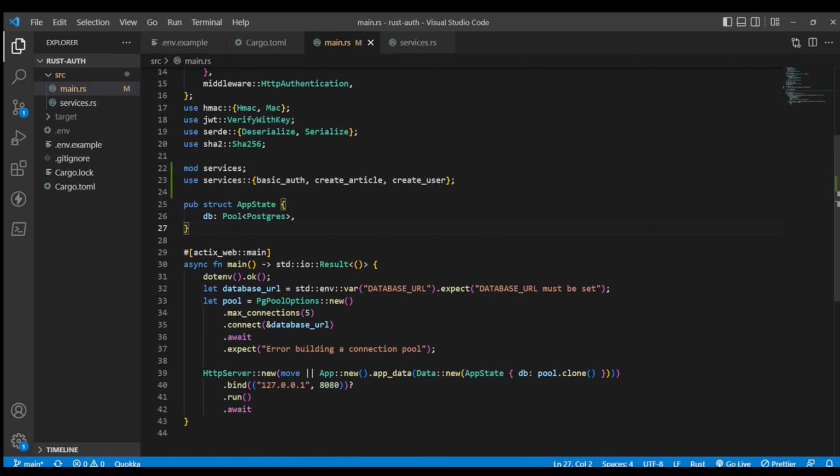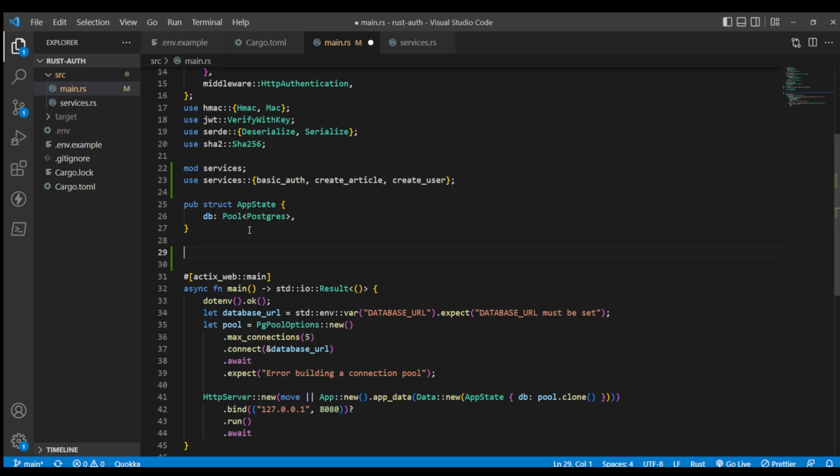Next, we are going to define what our bearer token looks like. So we need it to be serializable, deserializable, and clonable.